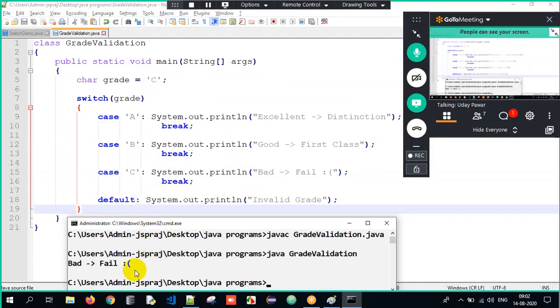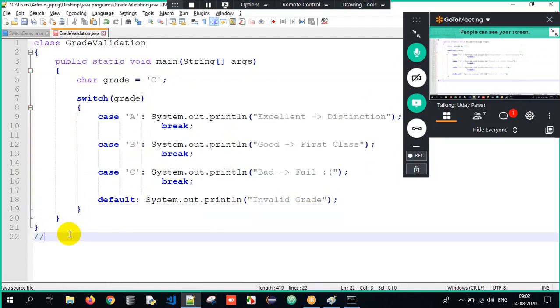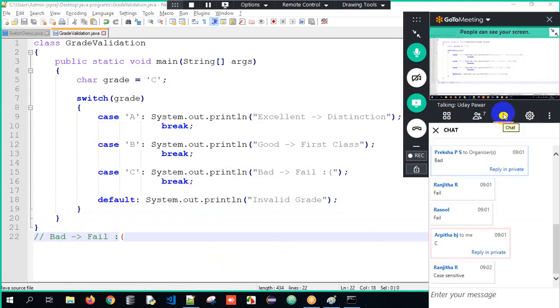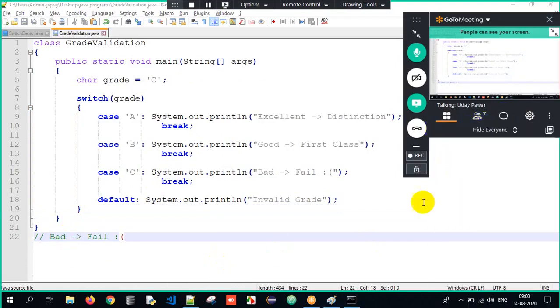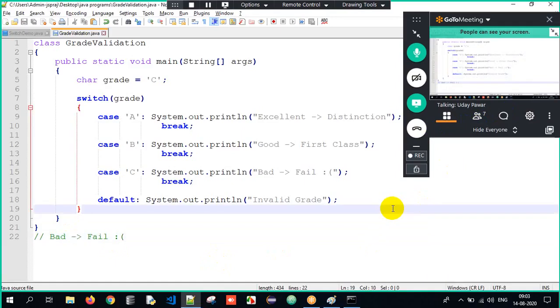Did I get the output? Yes, I got it. But in the previous instance, you gave me the wrong answer. Got it. So, minute things you need to observe. Once you start observing, it becomes very easy. Clear? Now you all understood. Oh yeah, I missed one point here. This is how we learn things. You got the clarity here.